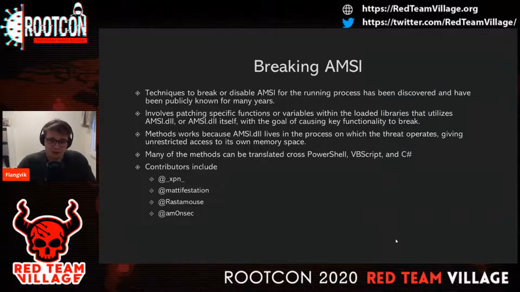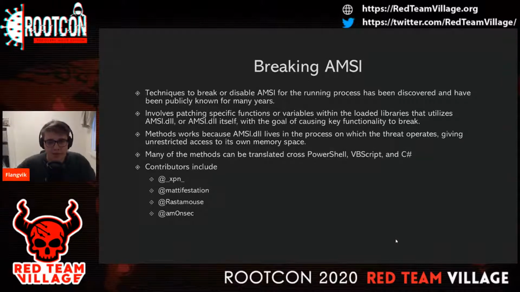In the case of PowerShell, the bypass we're going to look at later breaks a functionality in the System.Management.Automation library, but some of the C# bypasses break functionality in the actual native amsi.dll library.